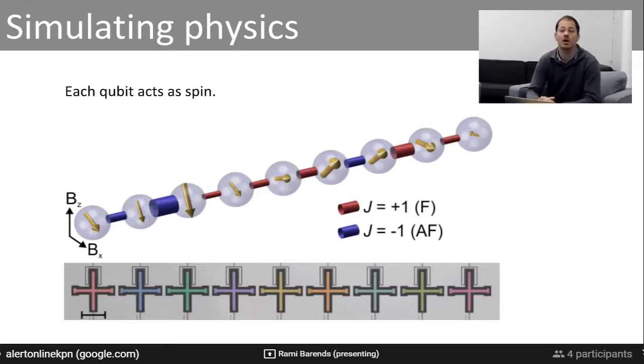Now, if there were no couplings, the solution is trivial. The spin would align with the local field in the same way an electron would align to a magnetic field. But when you add couplings to the mixture, it is no longer a trivial matter. For example, if two adjacent qubits have an opposite local field but a positive coupling, it is no longer clear what's going to happen. It's not just a classical thing. You can see such a configuration at the right end of this chain.